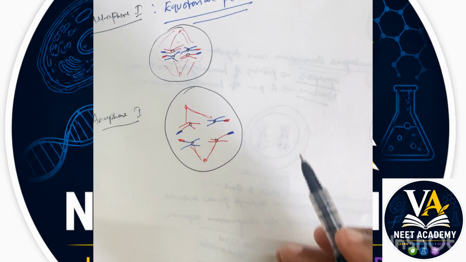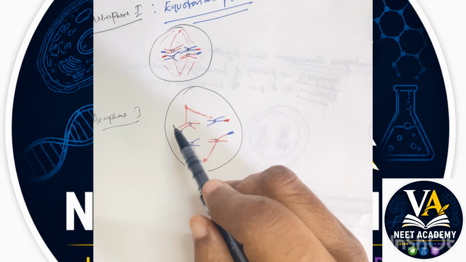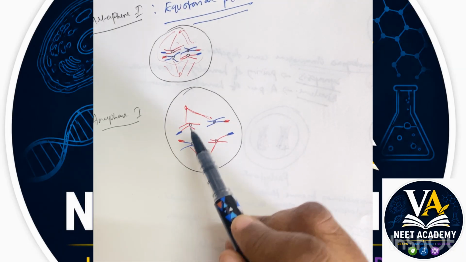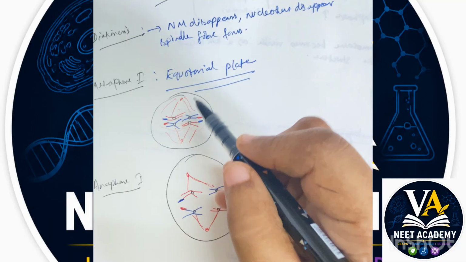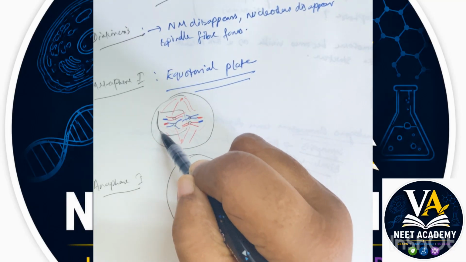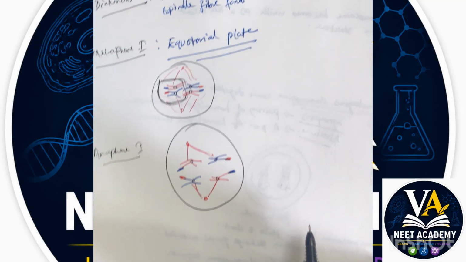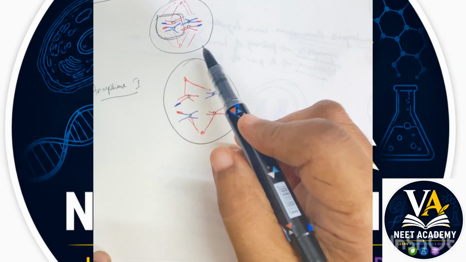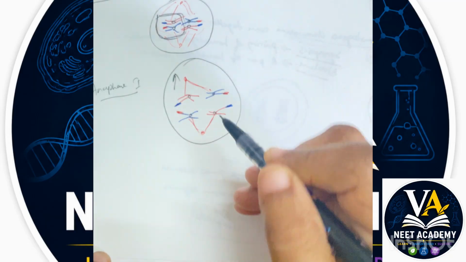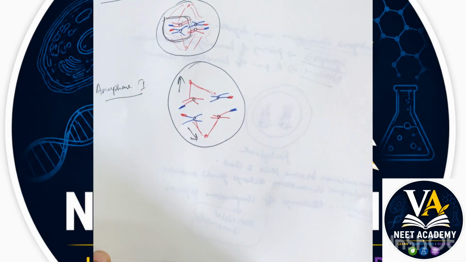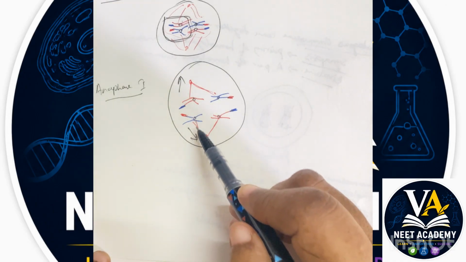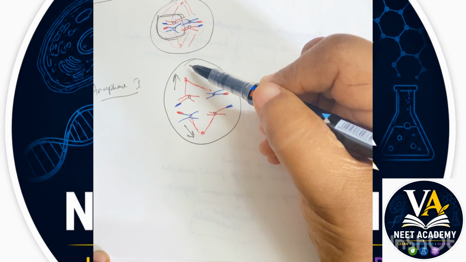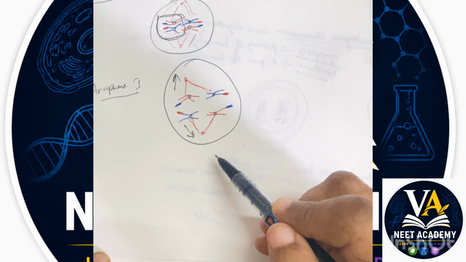So here you can see homologous chromosomes. They separate. Now here we saw this was one set of homologous chromosomes, isn't it? Yes. So now you can see these are getting separated. This is moving towards that end, and this is moving towards this direction. Clear? So homologous chromosomes are separating, half of the chromosomes going there, half coming here.